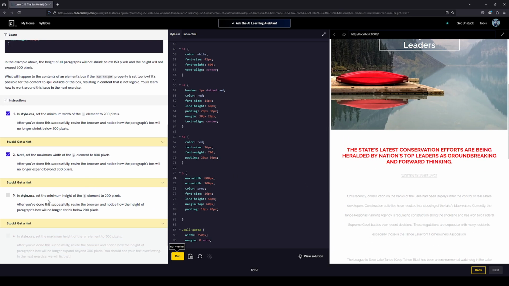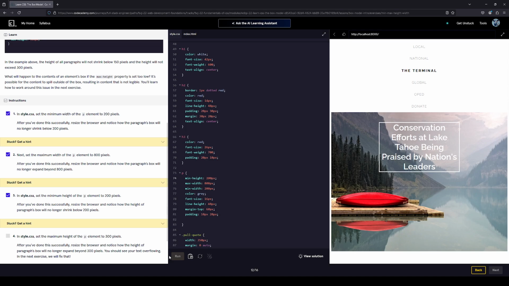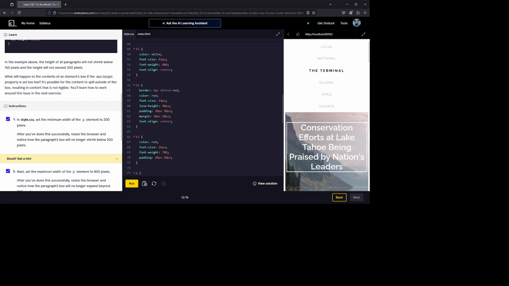Okay. And so I'll set the minimum height of P elements to 200. You've done this successfully. Resize the browser. Notice how the height of paragraphs will no longer shrink below 200 pixels. Let's see if this actually will work.